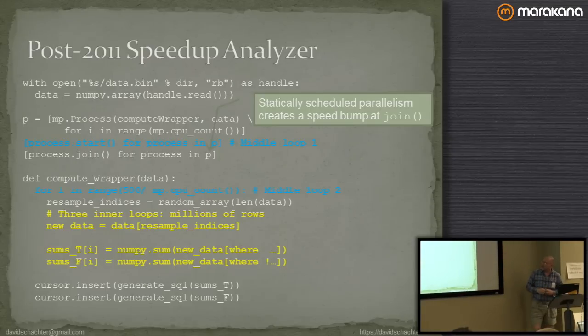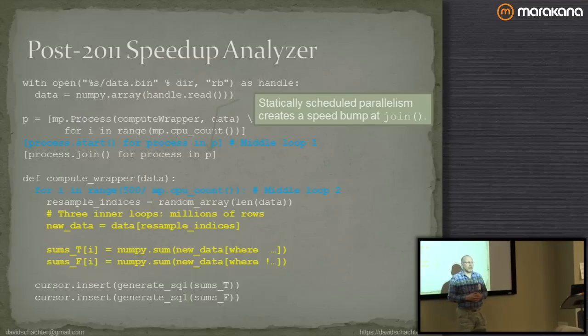And if you think about how that's going to work, that's going to operate sequentially because it's a list comprehension. It's going to start at the beginning and go all the way through to the end. So what happens if the first process happens to take a long time and all the subsequent processes finish very quickly? Well, in that case, we're just wasting time. All the other cores have nothing to do. We don't have any more work for them.